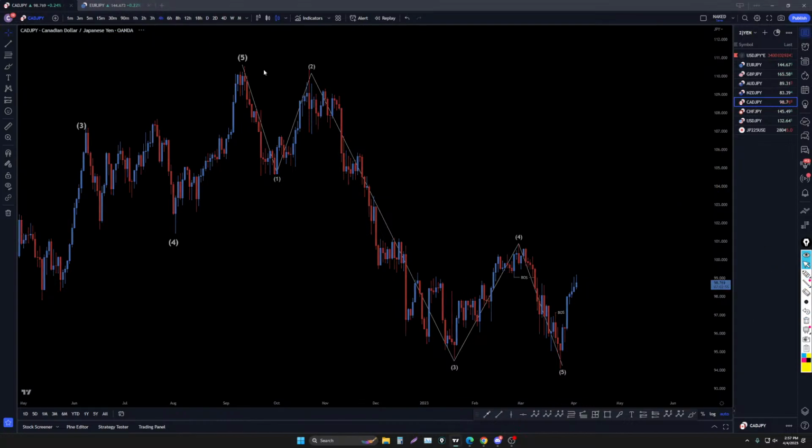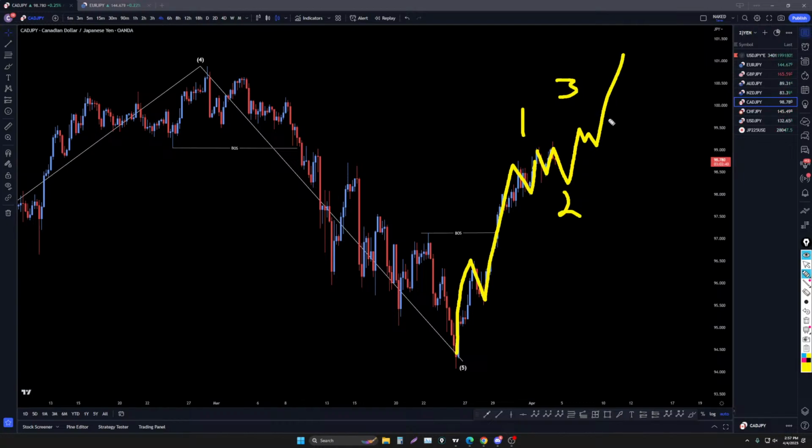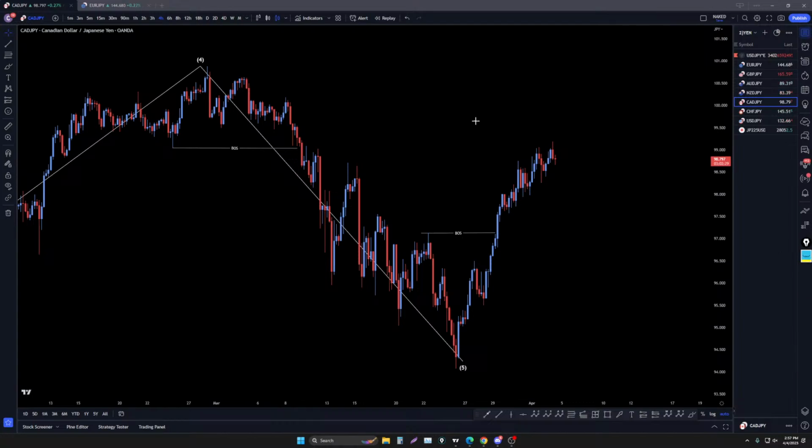So anyways, let's head down to the 4-hour time frame. On the 4-hour time frame, we're definitely going up. To me, it definitely doesn't look like it's over. So even if it does go down, it's just going to be a correction, and I think it will continue up either way. If it's a 1, 2, 3 of wave A or 1, 2, 3 of 1, it really doesn't matter to me, because a 1, 2, 3 of A and a 1, 2, 3 of 1 is going to be exactly the same strategy. So it honestly doesn't matter one bit.